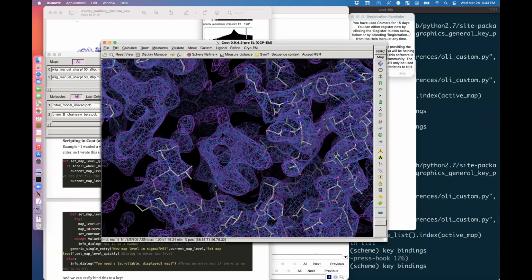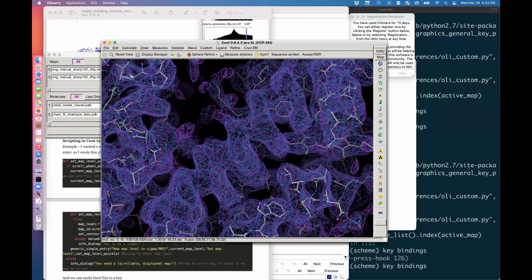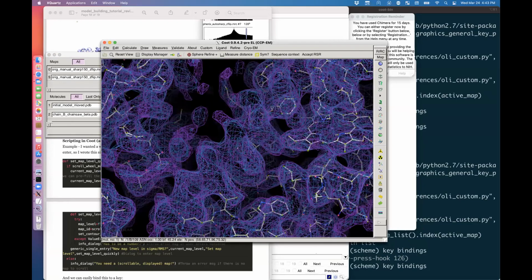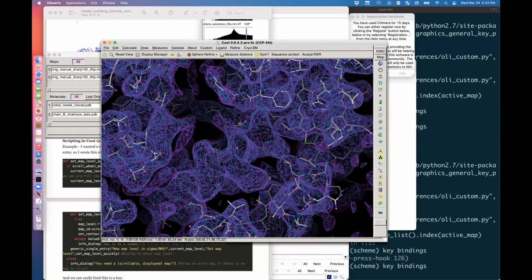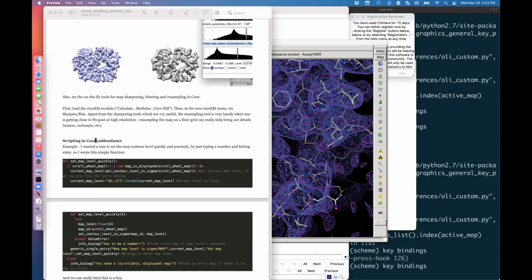A finer grid, and because I've applied an additional sharpening factor, you can see a little more definition in some of the side chains. So I would use this to create multiple maps to guide building, because with more blurring or low pass filtering, the connectivity is going to be better, but the detail is going to be worse and vice versa. So it's useful having multiple maps available or creating them on the fly while you're building so that you can extract all of the information that is present in the volume file that you're working with.